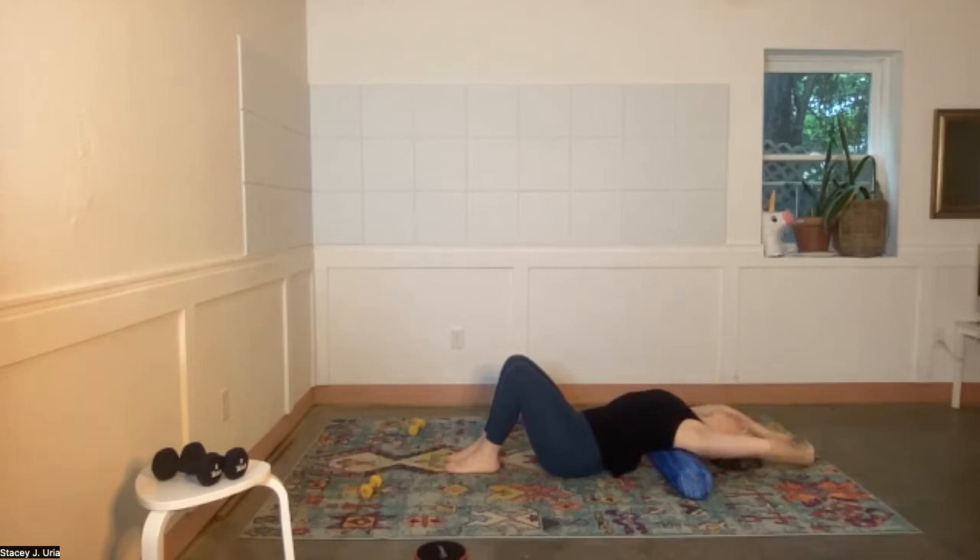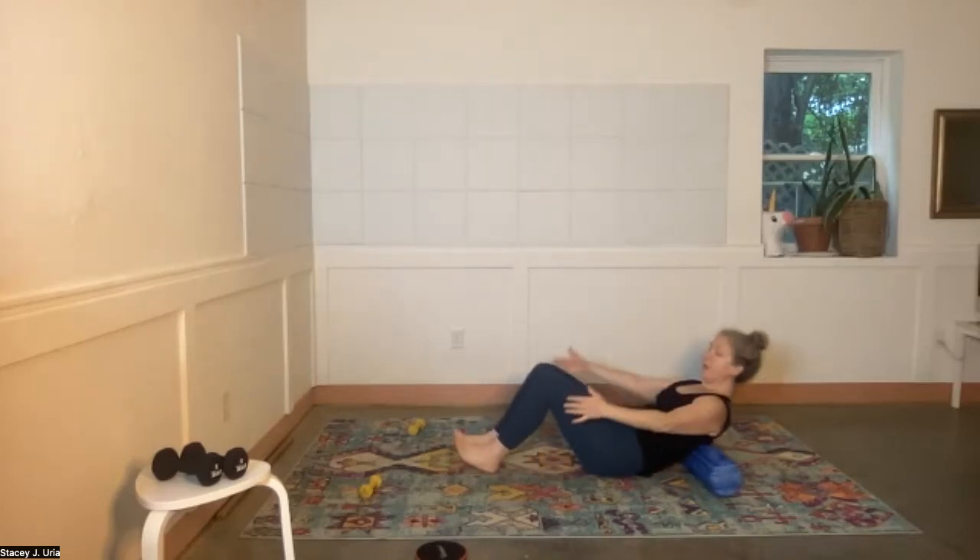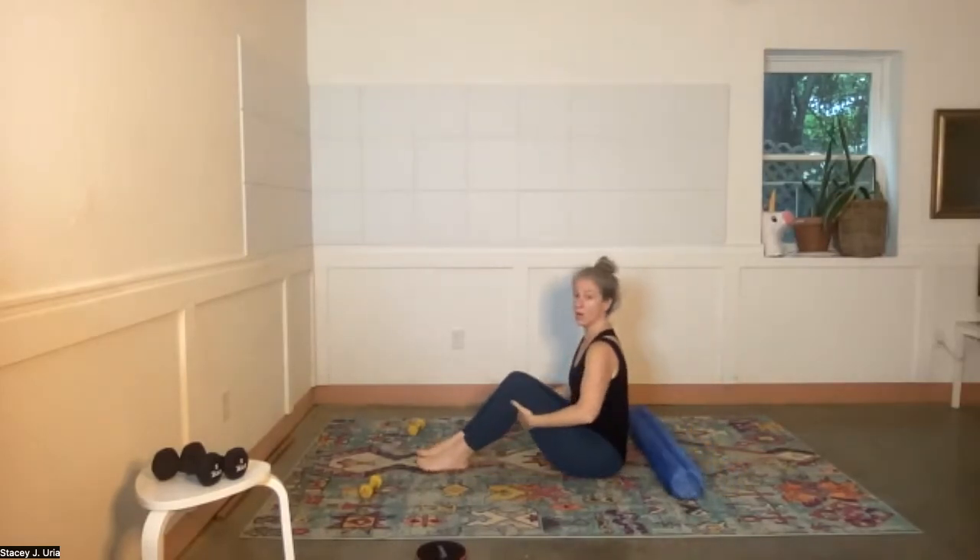Come back to center, both hands behind the head, curl forward and reach the elbows forward so you can see them in your periphery. Bring the right leg into tabletop and pulse forward — keep that right leg there for six, five, four, three, two, one. Switch — other leg up for six, five, four, three, two, one. Foot down, all the way back with the head. Stretch the arms back for a big hold — inhale, exhale. You can come into cactus if you want to work in this position — one more inhale, exhale to return to curling forward.